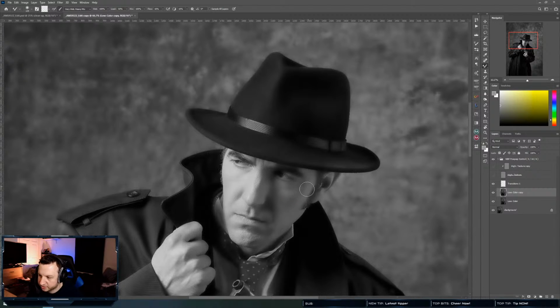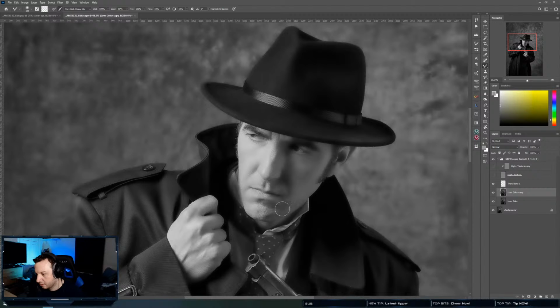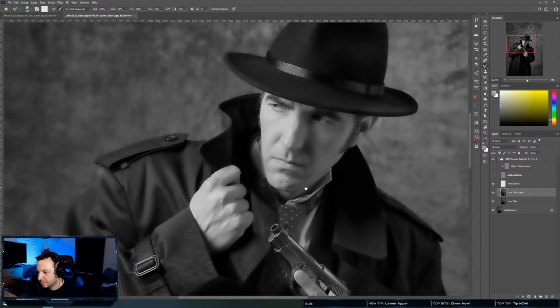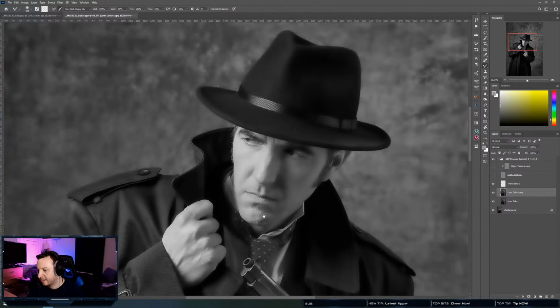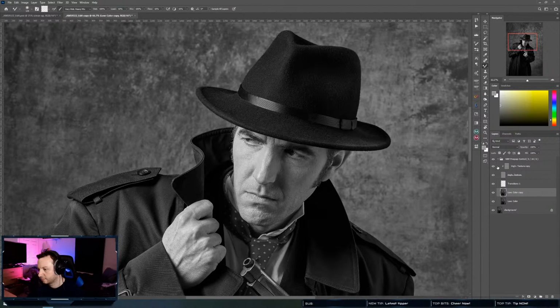And basically all we're doing is painting. We're blending pigments together. Just to get rid of some of the harshness. And again, you can do as much or as little of this as you want. For him, we're not going to do a ton because we want to keep some of that grittiness. So as you can see, we're just softening some stuff in his skin.